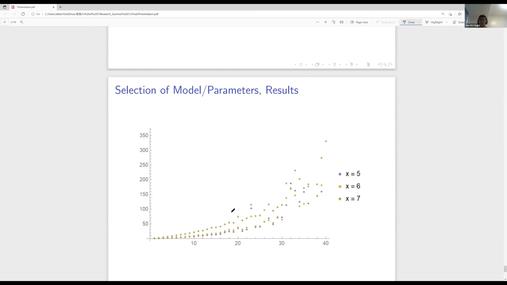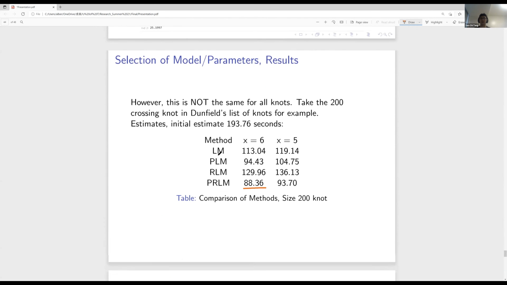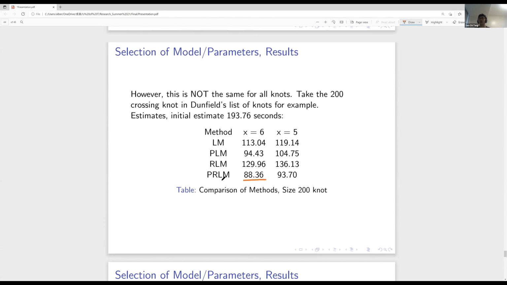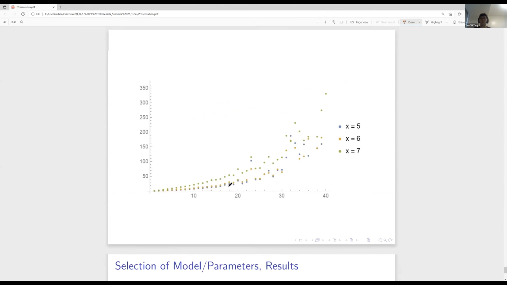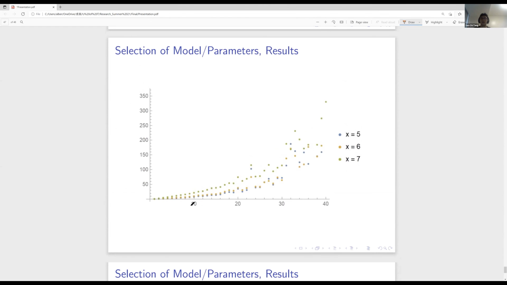And I went through the process of estimating the actual time it takes to calculate the Kauffman bracket, added to the time to apply the local minimization and shuffling process that we found to be the most optimal. And we realized that for smaller knots, by which I mean knot sizes up to about 100, having the chunk size equal 5 is most optimal. And as we go beyond that, the chunk size starts to turn into about 6.